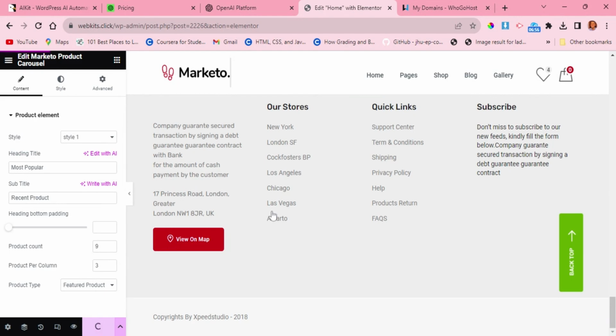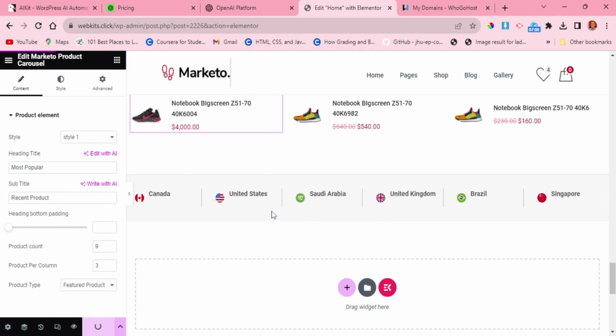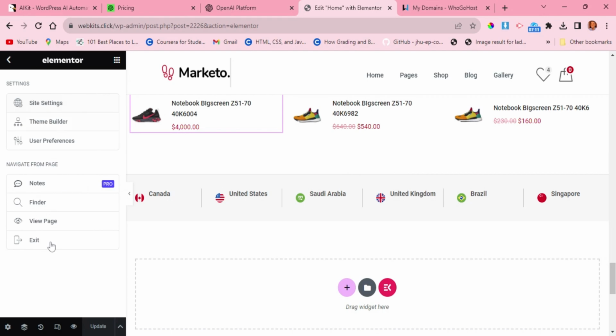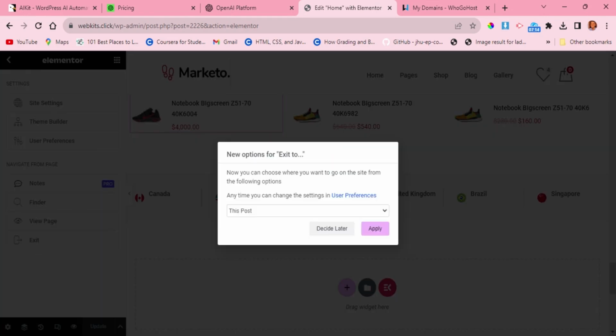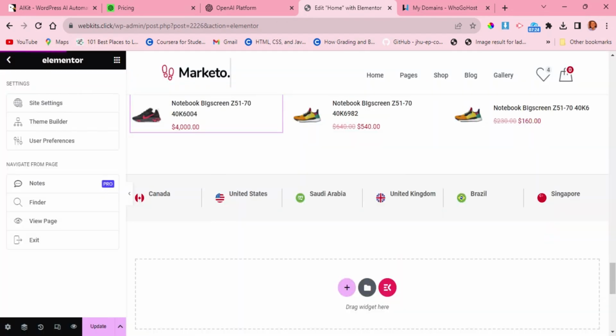So that's how to edit your page in Elementor, and you make sure you do that for all your pages, like the about us, the contact us page, and the rest. So make sure you change them correctly and the design fits in, right?